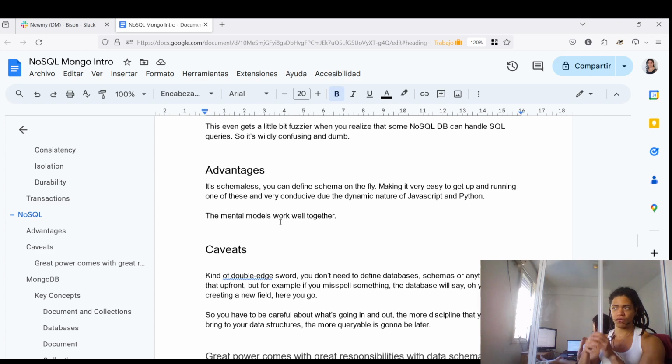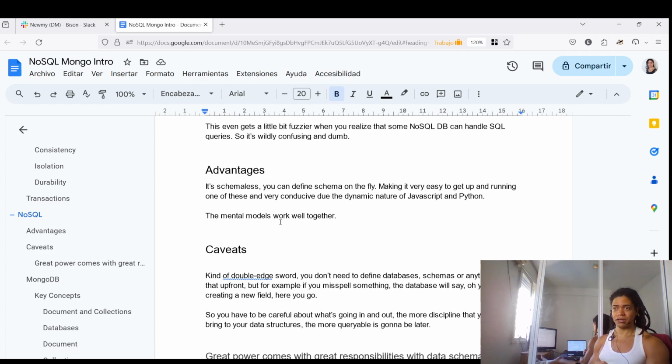You don't need to define your database schemas up front. But if, for example, you misspell something, the database will say, "Oh, you're creating a new field. Here you go."